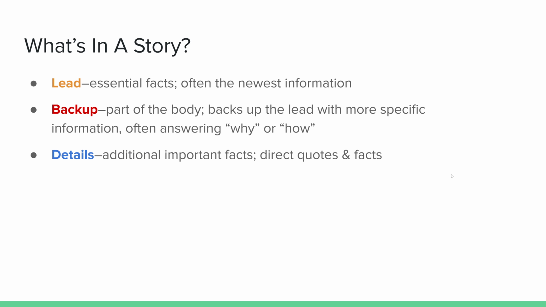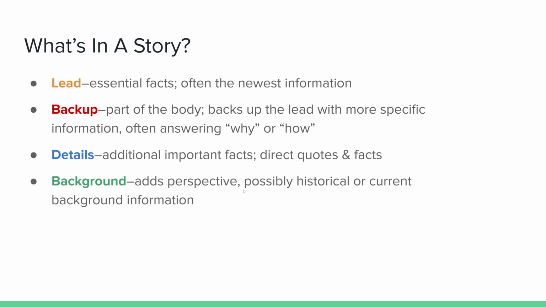Details, so additional important facts, direct quotes, and facts from the story. And this could be like if you're writing a voiceover with a soundbite, your details portion will probably be your soundbite at the end. And then we have a background section. This is where we're adding perspective. It could be historical, not necessarily historical in the sense of being ancient, but historical in the sense of this is the history that led up to this current point in time.